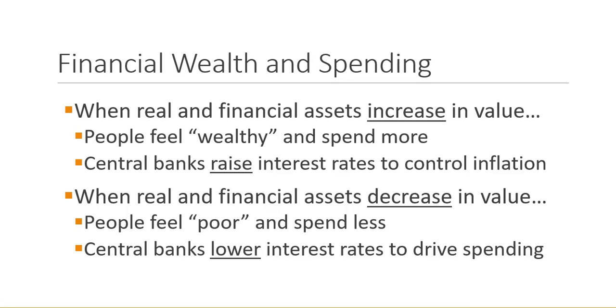So when we have an increase in value of assets, the result is people feel wealthy and they tend to spend more money. In order to prevent that increased spending from resulting in inflation, central banks often will raise interest rates. That will decrease the amount of borrowings in the economy. And so when people are spending more, there's more real economy activity, more aggregate economy activity. Higher interest rates will offset that slightly to prevent or reduce the amount of borrowing that might normally happen if people, or companies, are looking to make new investment.